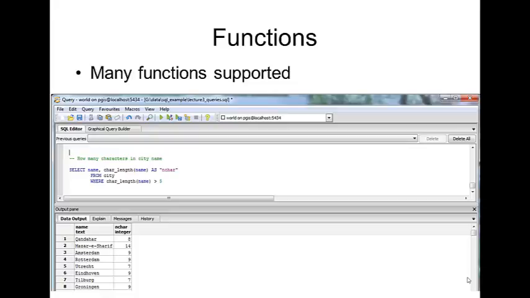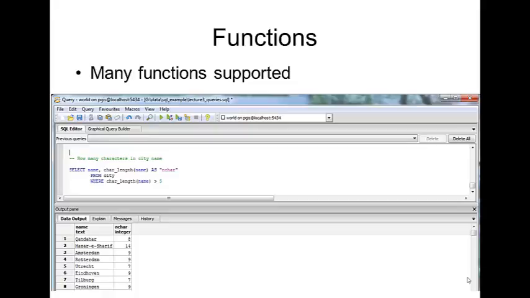So this is an example of a text function, and as we can see, we're getting the number of letters in each city name. In this case, we've also put a condition, so we're only returning city names with a length of more than 5 characters. Okay, so you want to do some text processing, which is quite a common thing.